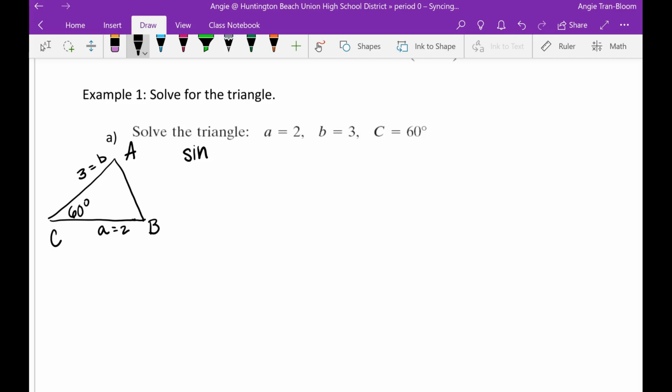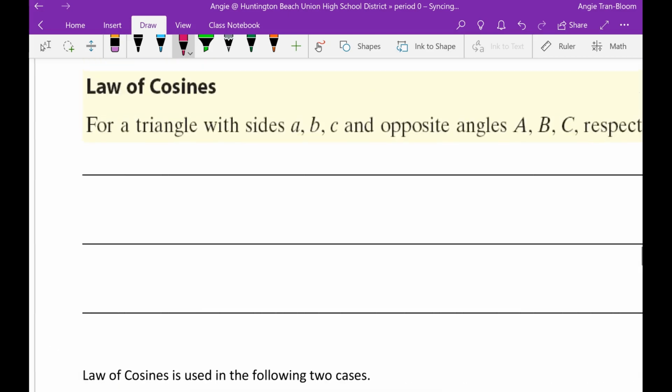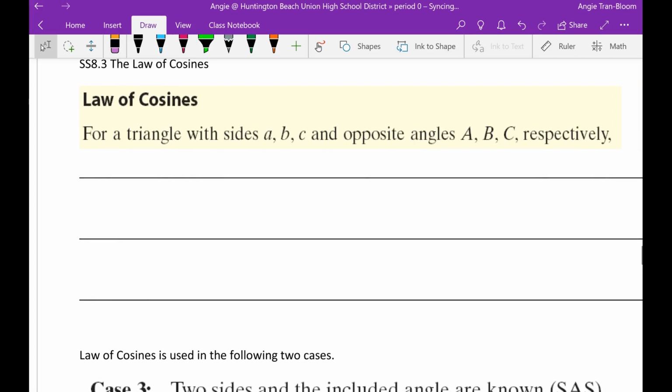All right. So as you can see, then you go on and you solve. Let's say that I want to solve for sine of angle A, because I need that. Sine of A over A equals, I already have angle C, so sine of C over leg C. Now, do you see a problem already? Can you see that you don't have angle A? And can you see that you don't even have leg C? So you're missing 2 pieces of the 4. So that means you cannot solve it right now. So that's when your law of cosines comes in.